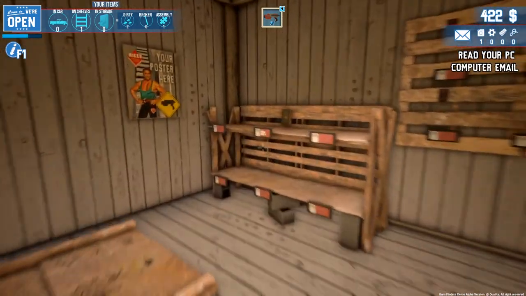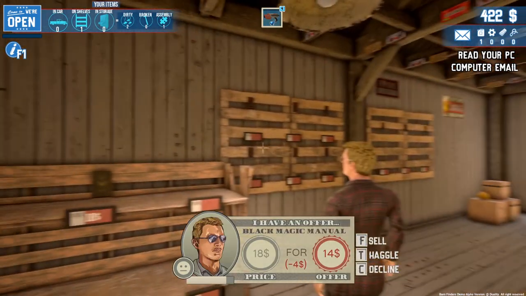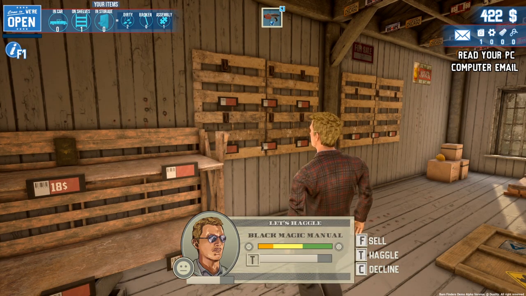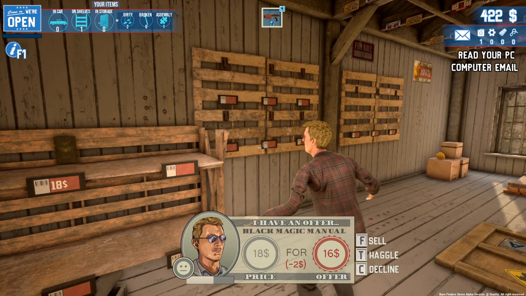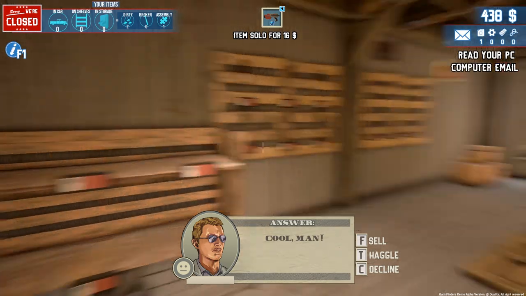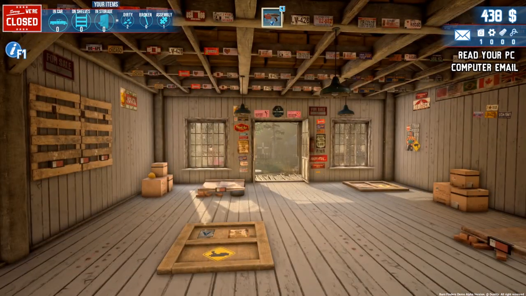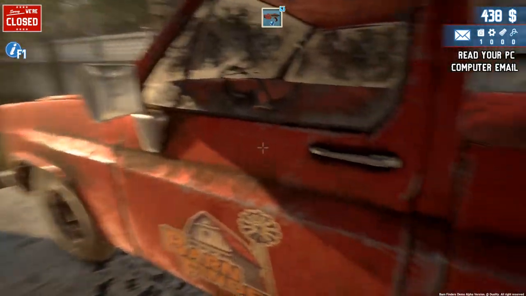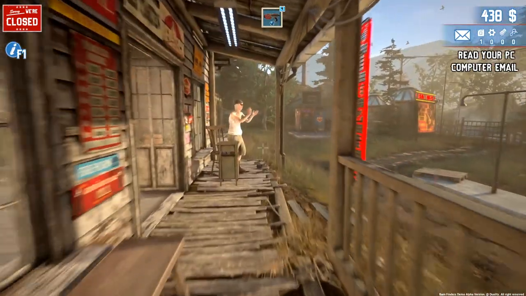I think the only thing we haven't sold is the demonic book of doom. Speak of the devil. Let's see if we can haggle this one. There we go. Plus $1. All right, that's close enough. All right, we have sold everything. So I guess all we need to do now is go purchase the shed or whatever it was, maybe. I think that's all we got to do now. What you clapping at, Billy?